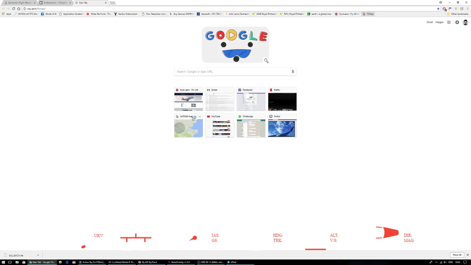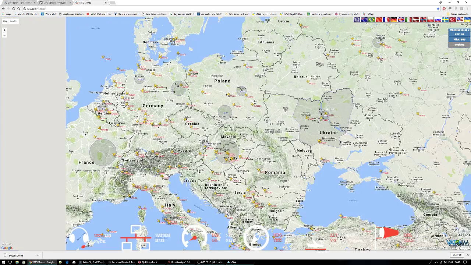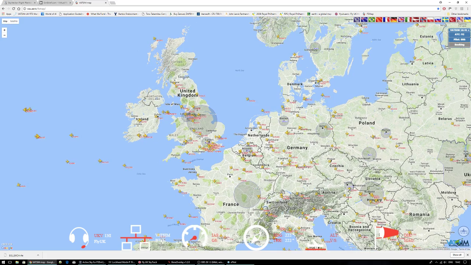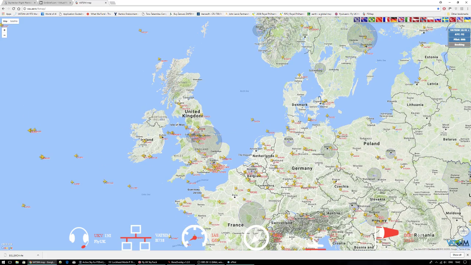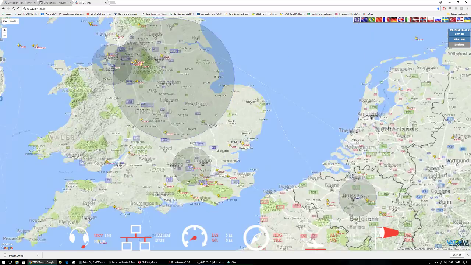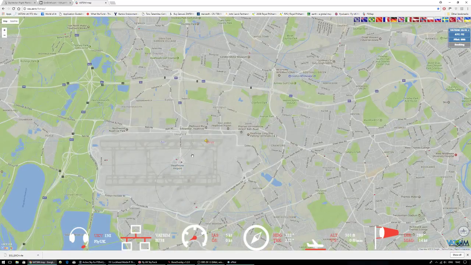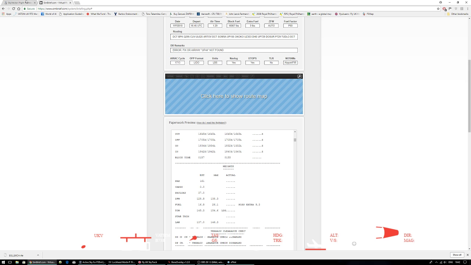We are flying in VATSIM this evening. Take a look on here, we can see that at the moment London Heathrow is on, so is London Centre, north though. Nothing Copenhagen yet, but we'll see if something comes on later. It's not particularly busy at Heathrow, probably because of the time, and we'll see how we go on. That's a British Airways flight leaving. You can track me online. My call sign is Skyways 2 Delta Hotel, which is UKV 2 Delta Hotel.